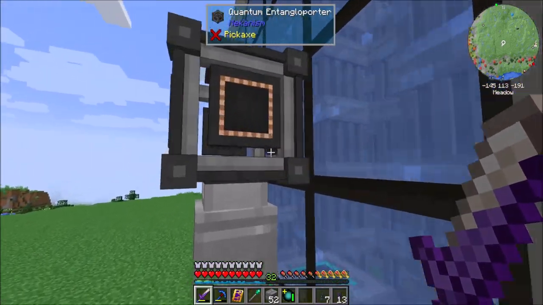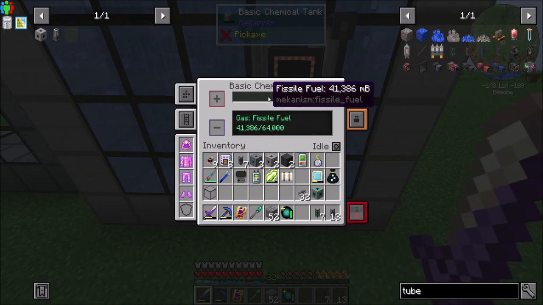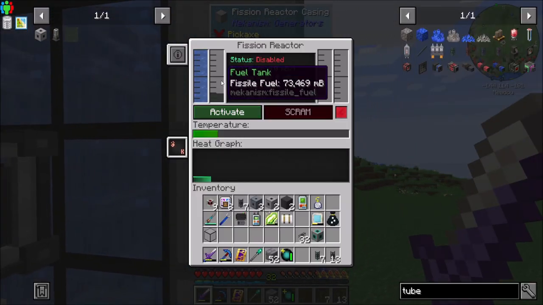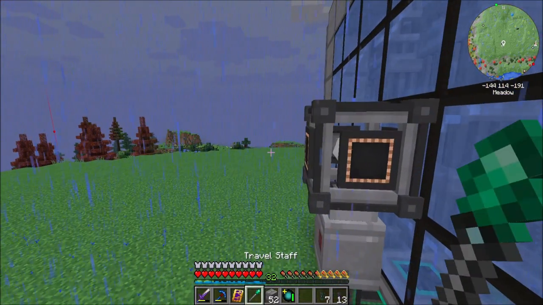Gases, where you go? Fuel tank empty. All right, and then we want fissile fuel as our channel. So I hit set, boom. He should be getting his fissile fuel. He dumped it all in there. And now all that fissile fuel made its way into the fuel tank. Great, right? Now, as we can see, the small amount of fissile fuel that we had is a paltry and measly amount. So not nearly enough.